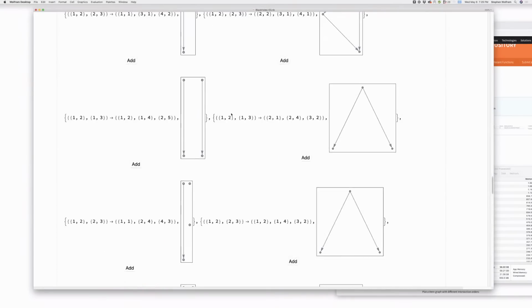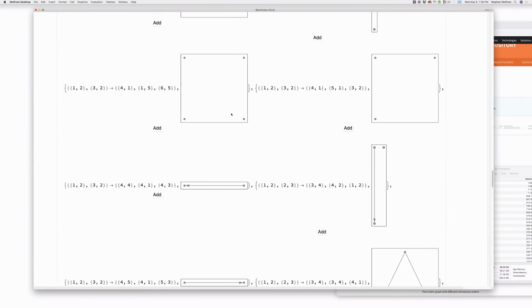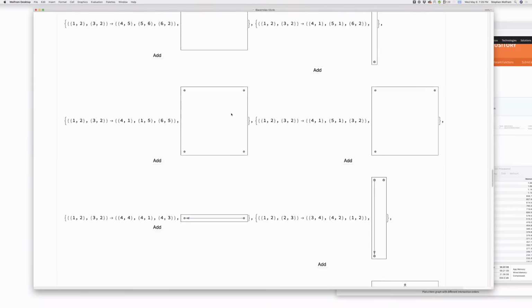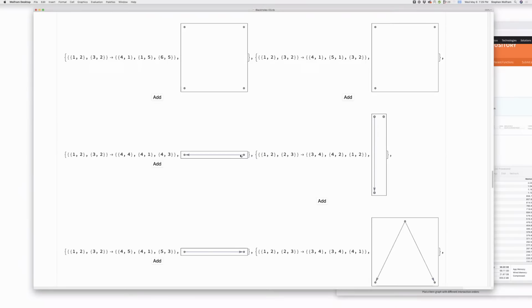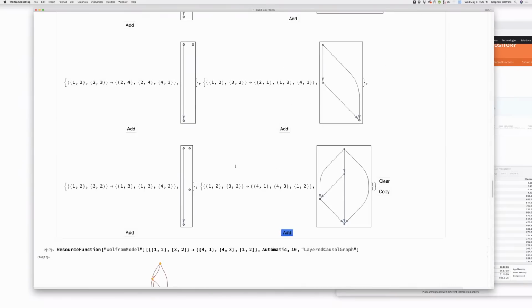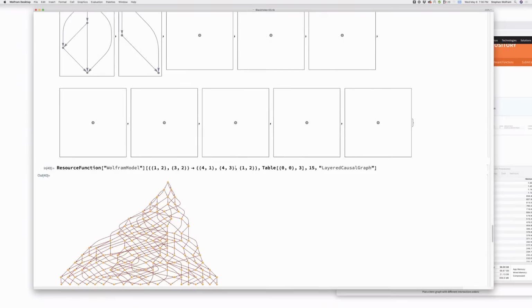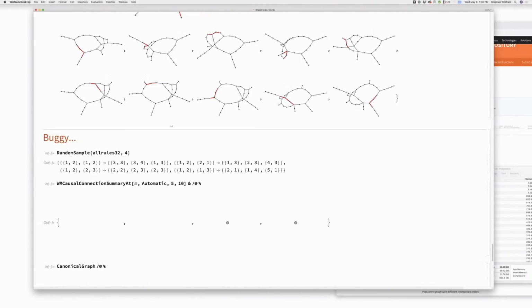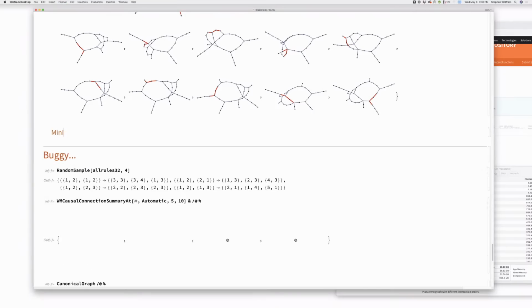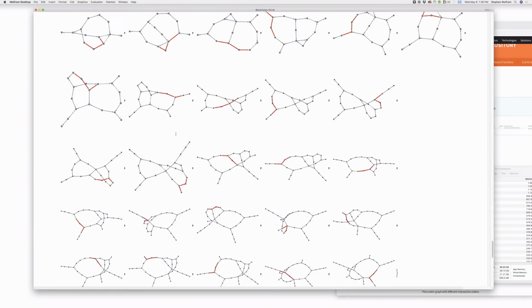What's your favorite simplest black hole? I think the simplest black hole we have here, what about this guy here? That looks like a minimal black hole case. Do you agree? Sure. Well, that's what we should see. So we think this is a minimal black hole. So let's go down here. Because what we really want to see is this thing. Okay, so now let's get the causal graph.